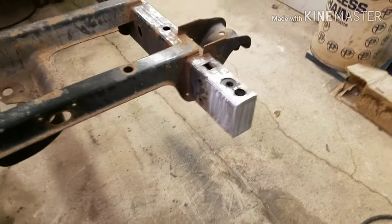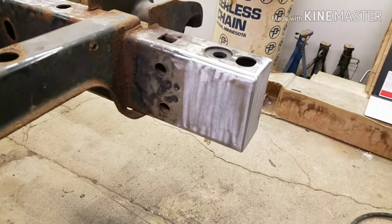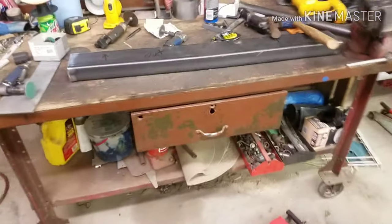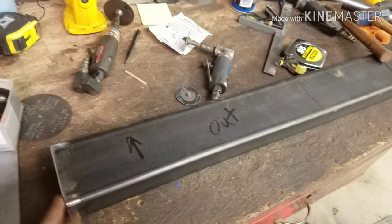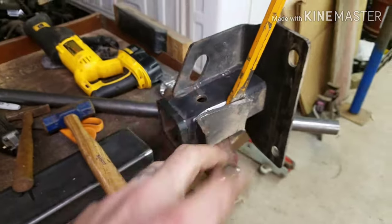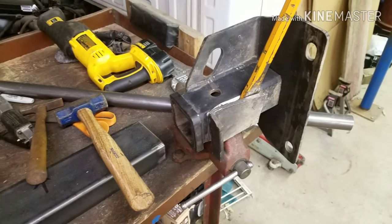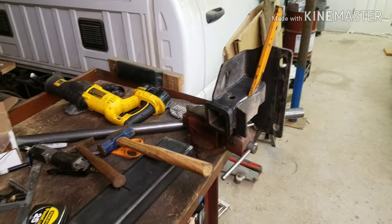But yeah, that's more or less it for the back end of this thing as far as boxing. I'm going to put that tube in there now. I got it all ground down and beveled on both sides, and I got my center line on it. I'm working on getting all that extra crap off the trailer hitch that I don't need, and then get that in there. But that'll probably be next week's video.